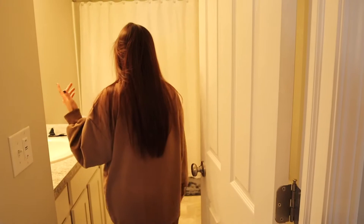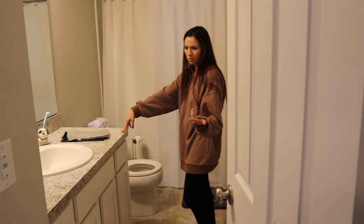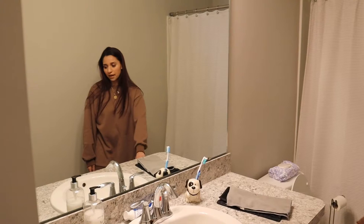We didn't do too much decor in here yet — it's just pretty basic. This bathroom is pretty much the same thing except it did not come with granite for some reason — the builders were not willing to do granite in this bathroom. But same type of cabinets and everything in here. That pretty much sums up upstairs, so now we can head on downstairs.